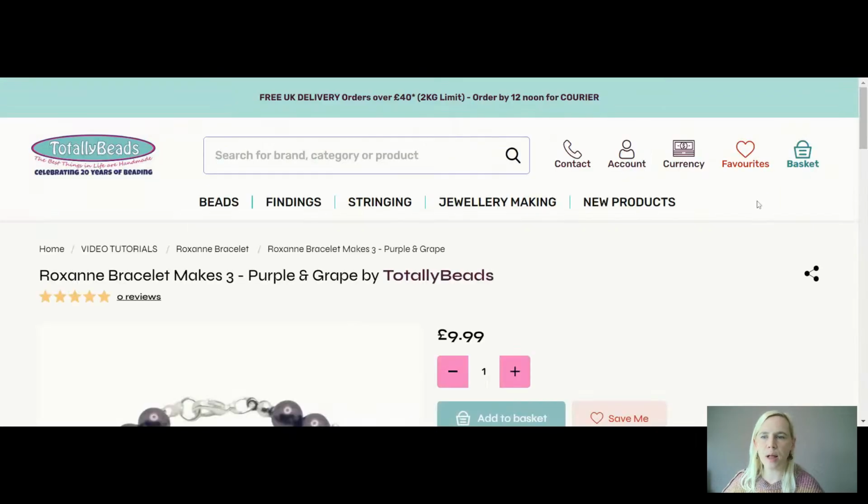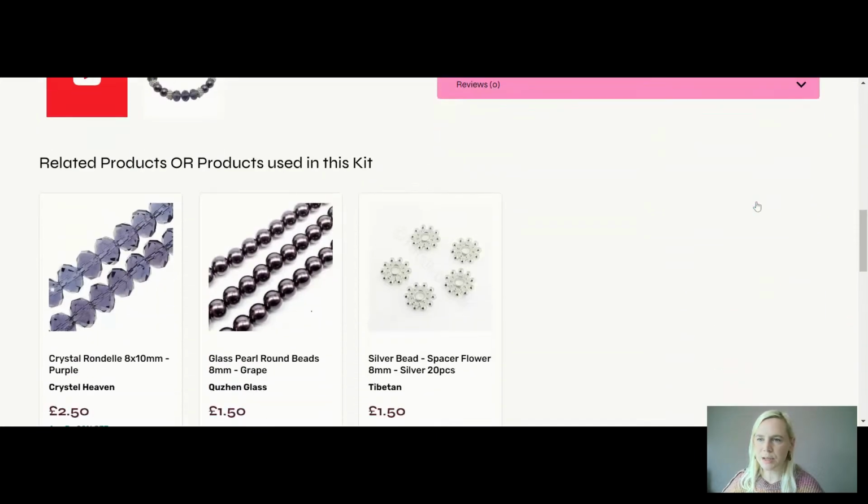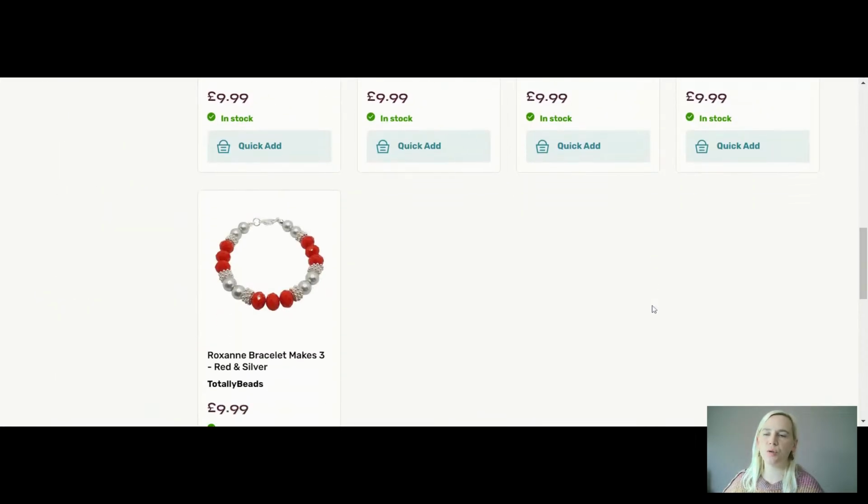You've got the purple and the grape, which is deeper. Again, I'll show you them down on the mat so you can see how the colours look. I'm using the grape glass pearls and the purple crystal rondelles. They're all the same sizes. Whichever kit you get just changes colour.